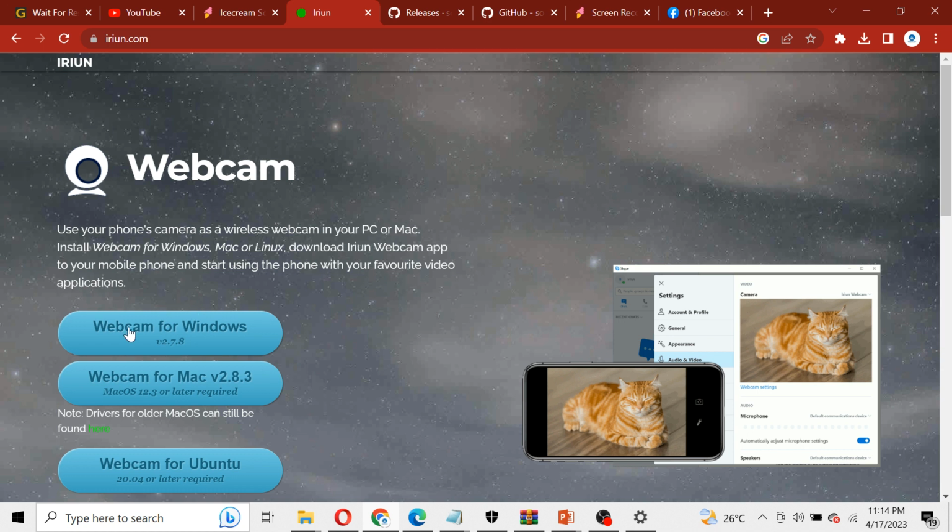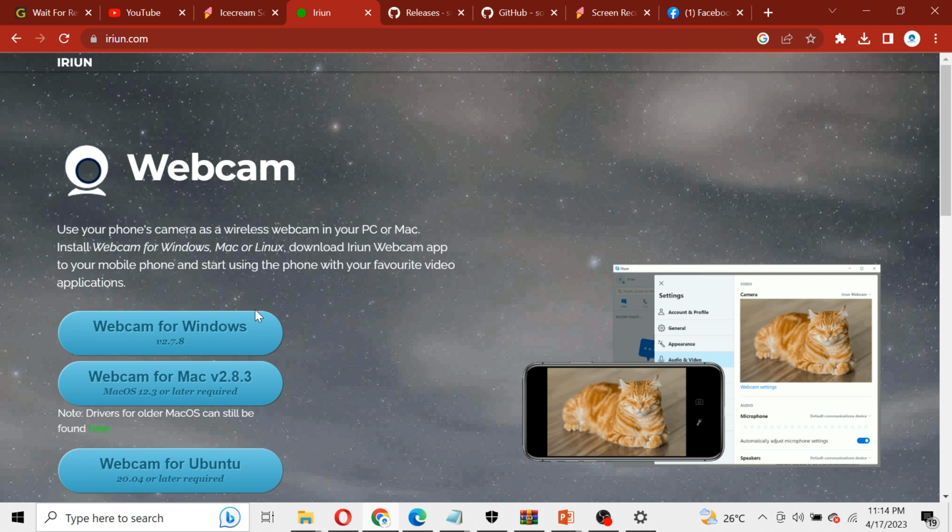So if you're using Apple, you can download the Mac version. If you're using Windows, you can download the Windows version. I know most of us will be downloading this Windows version. So it's easy to install. You download it and then you click next, and then that is installed in your system.